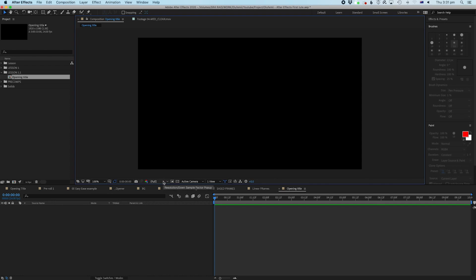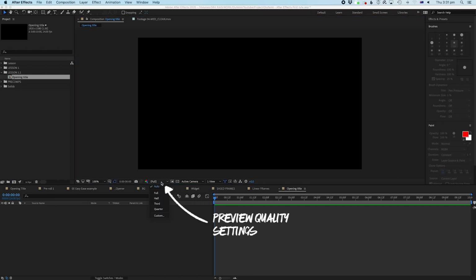The comp window here is a viewer window, effectively the same thing as Premiere. This is where all the action happens. So this is where you're going to drag and move everything around. This is your workspace. So this is where you're going to make all the magic happen. You have a couple of settings here that you can muck around with. One of the most relevant ones is the quality setting. Now, this doesn't mean the final quality of the render will be this quality. It's just so that you can see things.